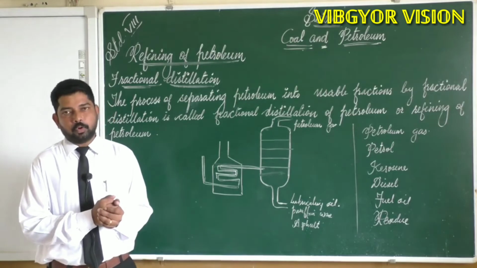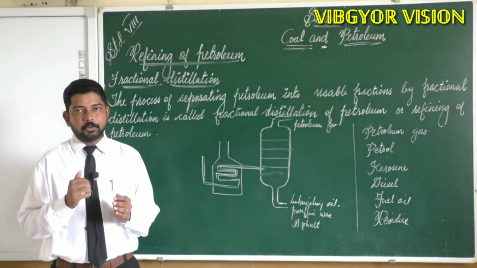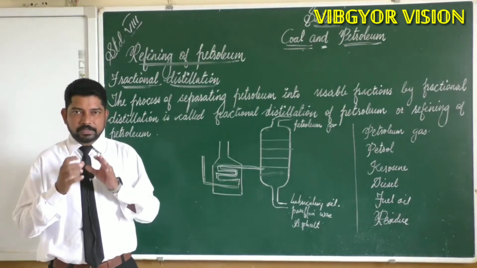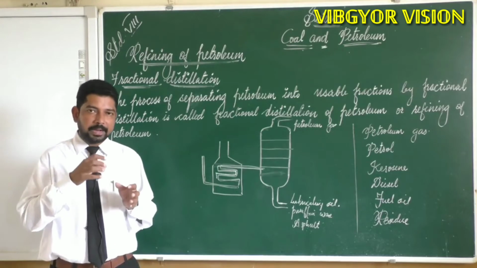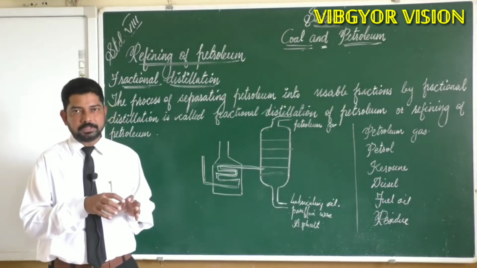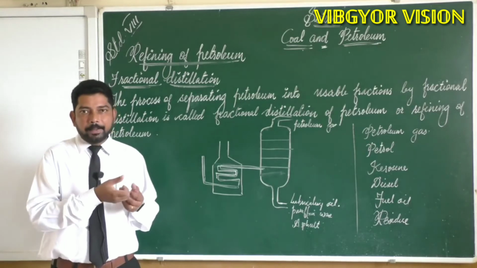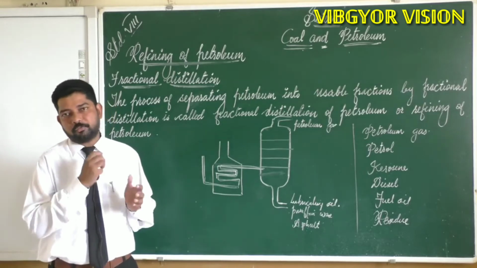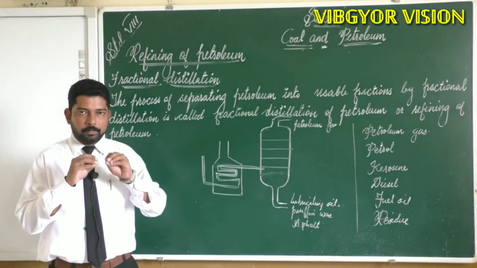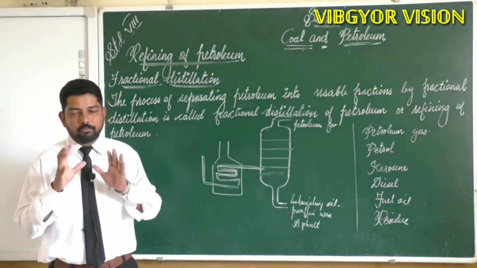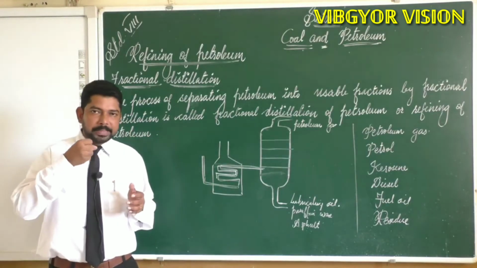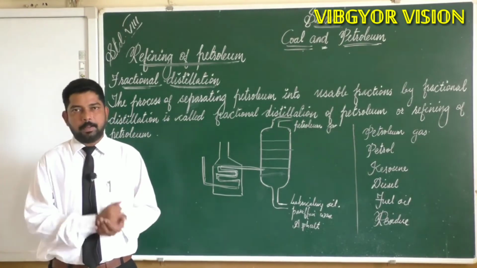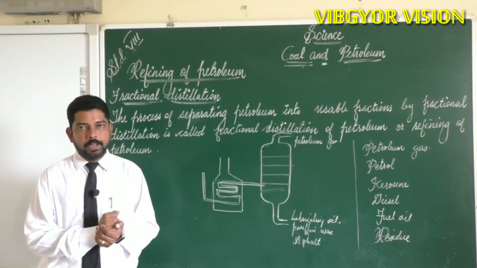Petroleum occurs at a depth of a few hundred meters to 3 to 4 kilometers deep inside the earth. To mine it, first we have to drill holes into these petroleum deposits. Later pipes are inserted and petroleum gushes out into the pipe. The reason is the internal pressure of natural gas. We said that where the petroleum deposits are, around that there will be a layer of natural gas. The petroleum gushes out into the pipes which we inserted, and later with the help of a pump we pump out this petroleum. So hope you have understood the mining of petroleum.